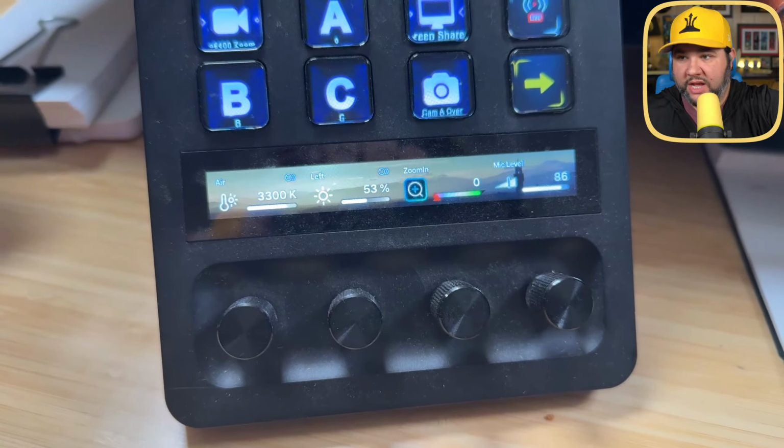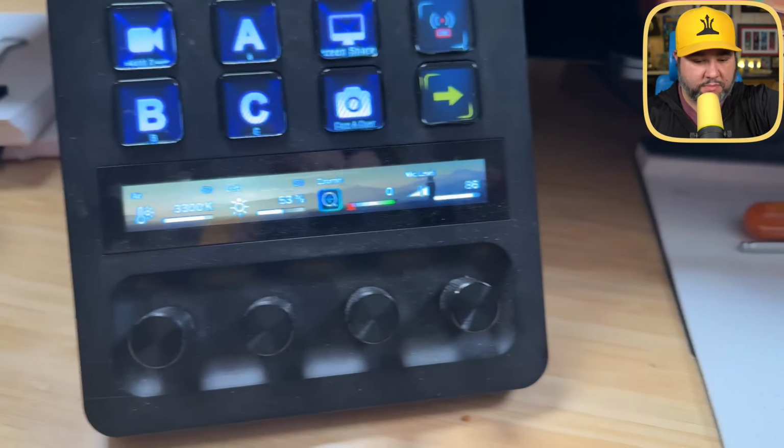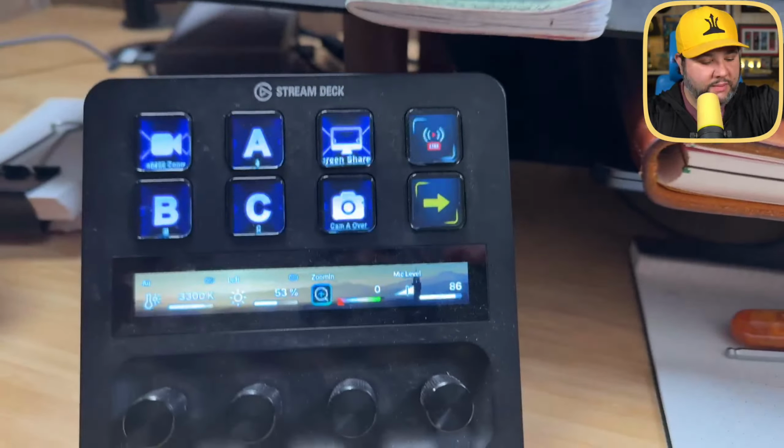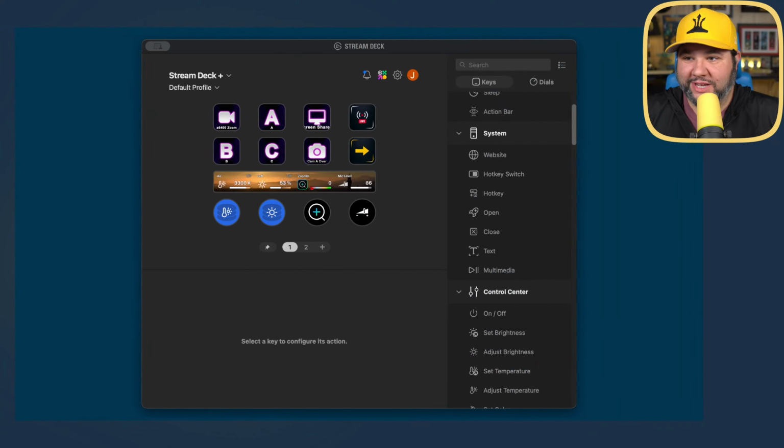And then the third knob is the zoom on my Tail 2. If I turn the third knob, that's how I'm zooming in. And then the fourth knob is, what am I doing? I've just changed all of this, my muscle memory is gone.